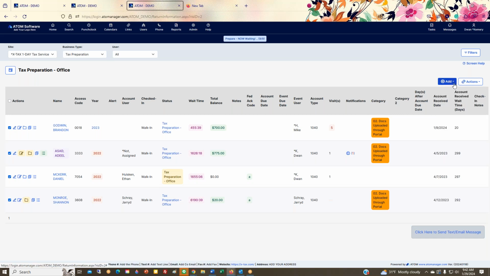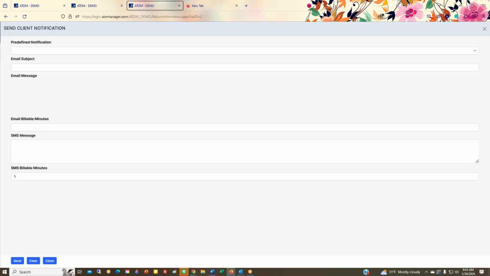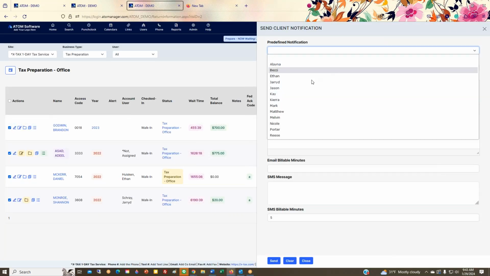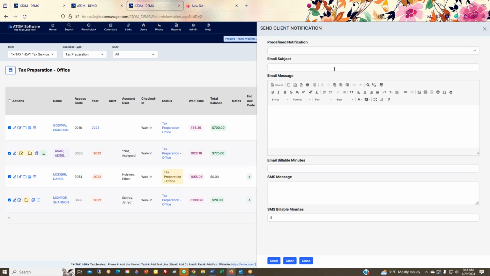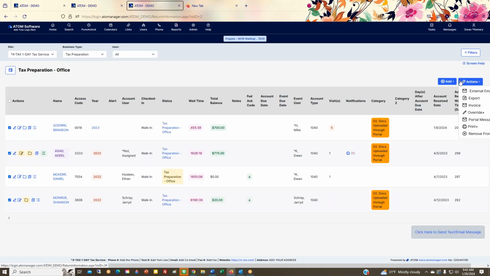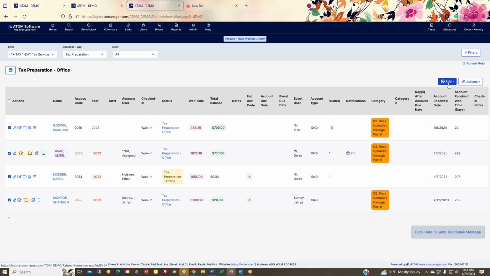Okay. What you're probably looking for is add. And again, when I think of add, I think of things inside of the Atom ecosystem. So it's not just add an event here. It's event and predefined note and predefined notification and transaction. So again, the Atom ecosystem. So this is probably the one that a lot of you guys were thinking about, where you wanted to fire off an email and maybe even a text message at the same time to this group, and boom, it goes out. So you want to think about it in terms of actions are normally, when you're looking at this view, sort of outside, add inside the ecosystem.